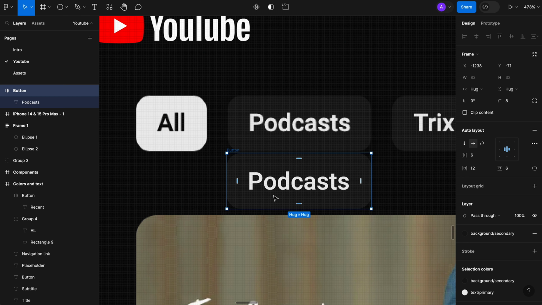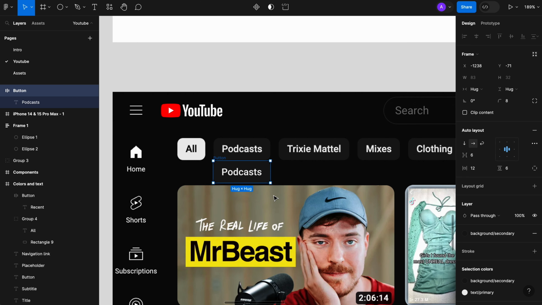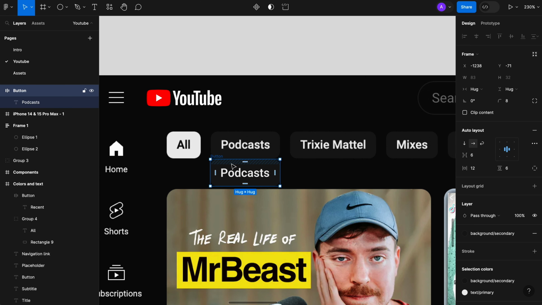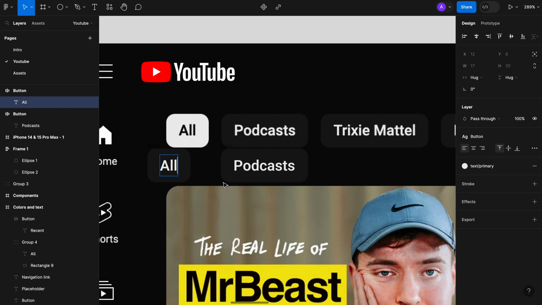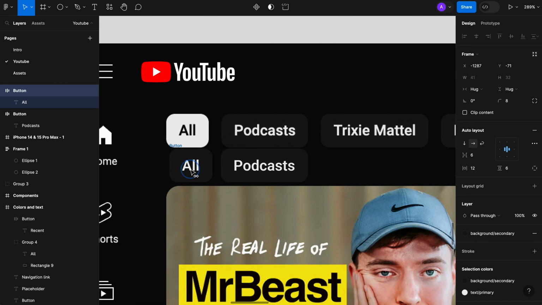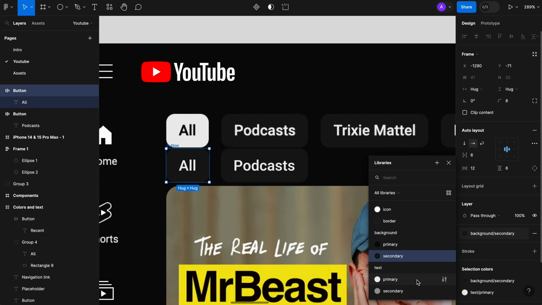In this long row of buttons, you can see that we have 2 states of the button. First is default, and the one on the left, the white one, is selected, so active. Let's copy the button that we have here, and try to style it similarly to what we have in YouTube. So the background here would be from outside of our library of backgrounds because we only have primary and secondary background and they are both dark backgrounds.